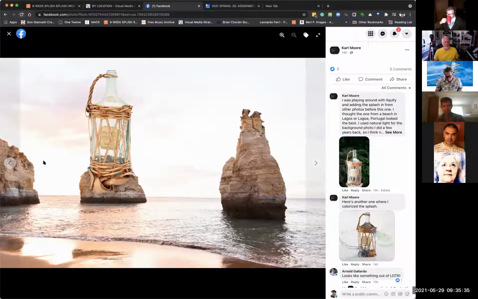Okay, so we're shooting into the sun here. Yeah, and again, you've got to make that light look like the sun's wrapping around it for the composite to work. But a good idea, something to work on for sure. The bottle actually looks like it's lit by the sun behind me. Yeah, so if you have a little bit of an afternoon shot of this, it may work better. Yeah, I think next time I'll try that because I was having trouble getting it to look like it was a natural part of the image. So I'll definitely do that next time, like copy the direction the sun was coming from for the lighting.